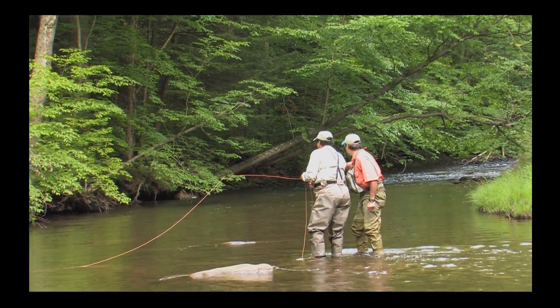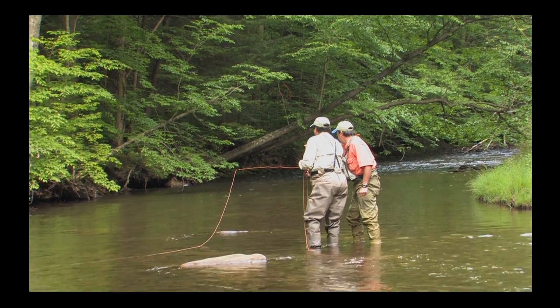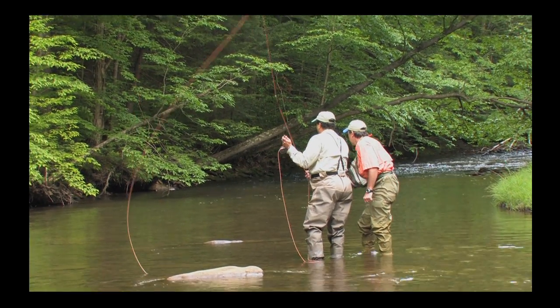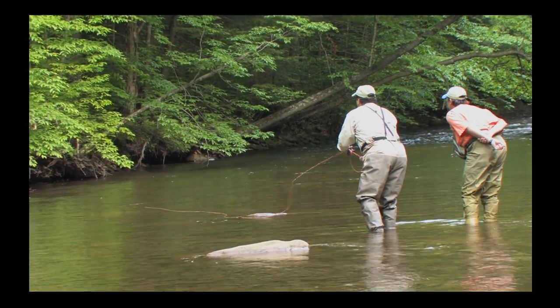When you come up through here and you've got this clear water like that, you know that they're underneath those rocks. See that big flat rock that's hanging? You see that little shelf that's underneath it? You can get your fly up on the upside of that and let it float right over top of that little shelf right there. Thing about these wild trout, they're not very big and it doesn't take much to hide them.